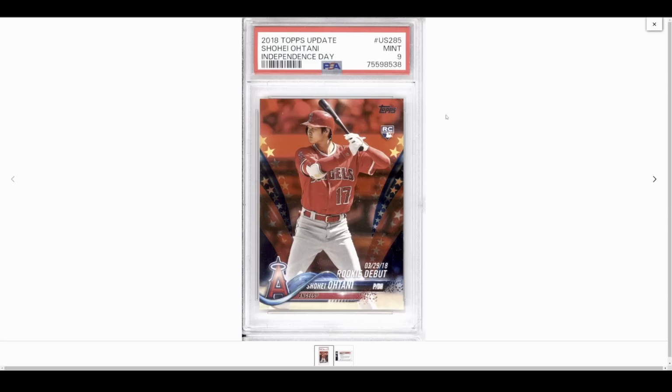So be aware out there. Be careful, folks. If you're buying high-end, do a couple extra minutes of research. See if you could find if that card's sold any other times anywhere in the same serial number, if it's numbered. Just protect yourself out there. No one else is going to do it. You have to do it for yourself. Check your cert numbers. Check your serial numbers on cards. Scan labels, the whole 9 yards, especially with the National coming up. This is all good things to keep in mind.